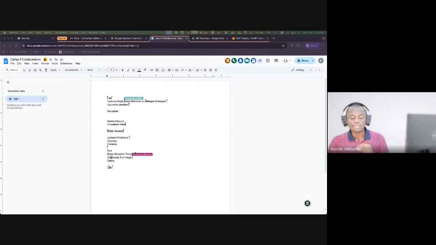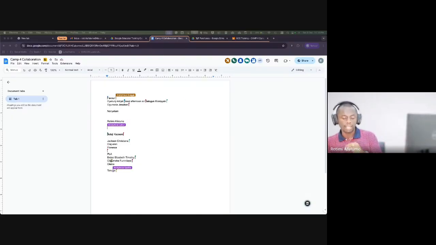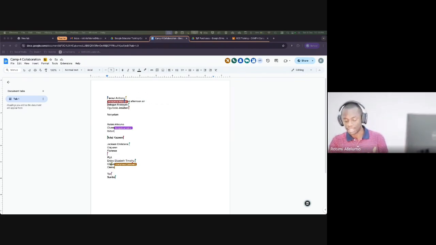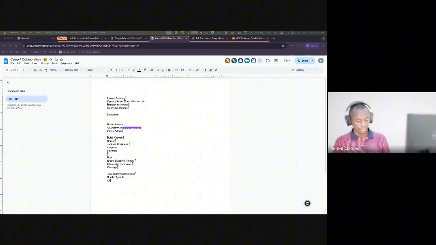If you logged into this, if you are using a browser and your username is logged in, it will pick your name exactly. For example, if I share this doc, you can see Sambo. So let's see if there's anybody here. It gave everybody anonymous because I shared this document publicly with anyone with the link. So if I send this link, anybody can get in and they can edit.